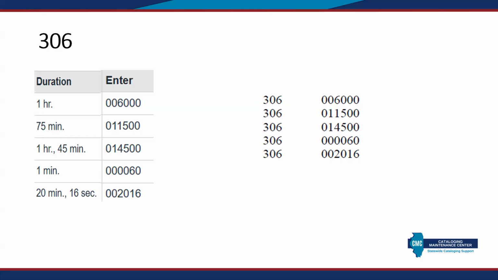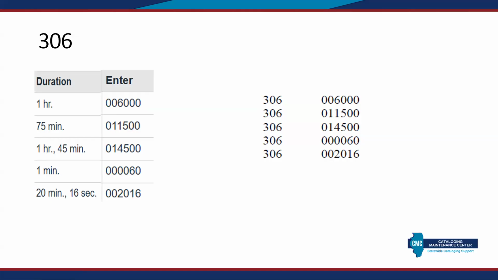On the left of the slide, you can see the examples from BFAS. On the right, you can see how those look in an actual record. Note here that I catalog and take my examples from OCLC's Connexion, which does not use the subfield A in front of there, so that's why you do not see it, but you might need to add that depending on what platform you're using to catalog.